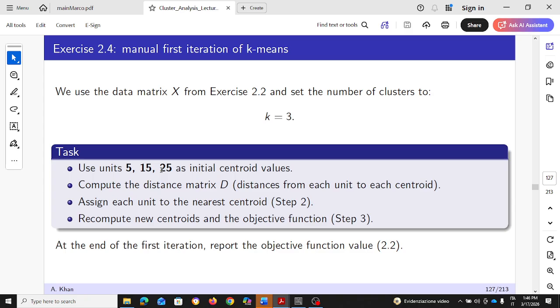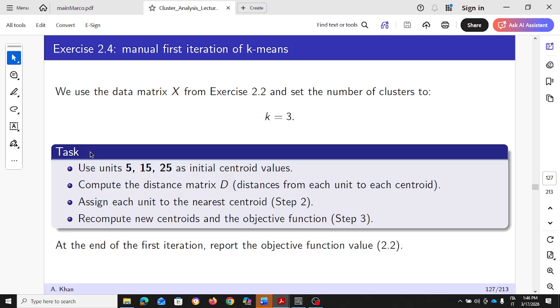The second step in k-means was to calculate the distance from all the points towards these newly initialized points. And then the next step was to assign these points to the clusters having the minimum distance.